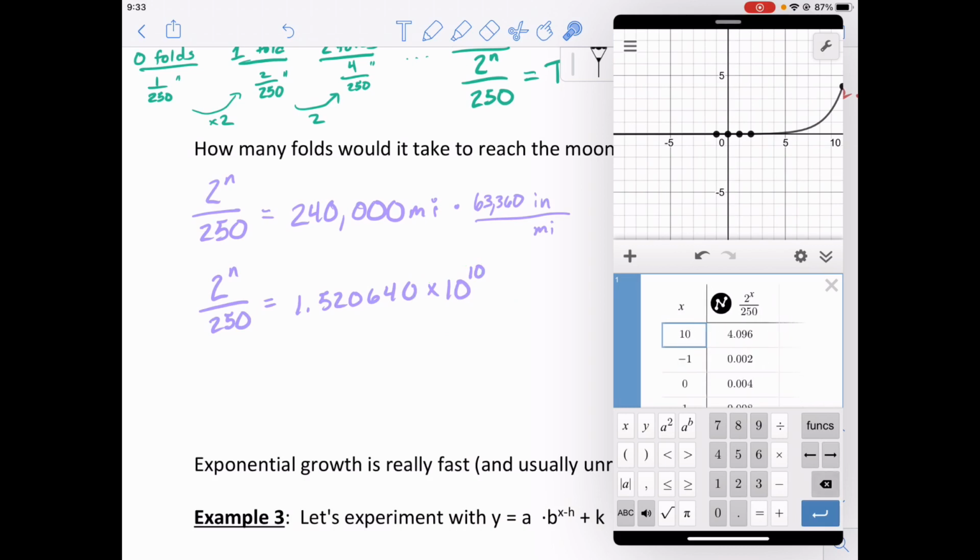Let's try like 50. Still too far. We're getting much closer, but we're 10 to the 12th now. Let's try like 30. 30 is not nearly enough, right? What if we did 40? 40 is really close. Our exponent is just 1 off. Let's try 45. Not quite. Now we're a little bit too far. 42. That looks very close. It's just slightly over. So let's go down 1. If we go to 41, we're not far enough. So we got to go all the way to 42. So n is 42 folds.